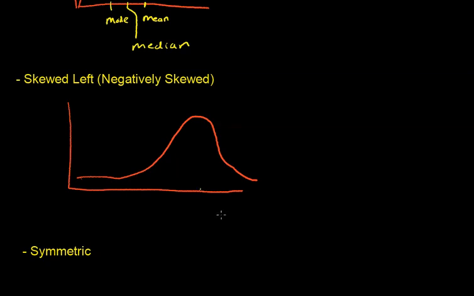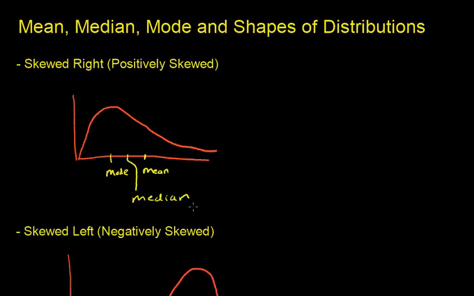Again, finding where the mode is is easiest, it's where it's the tallest. Next, finding where the mean is is second easiest, since it will be pushed by the tail. The tail is over here to the left, so the mean will be over here to the left. Then lastly, the median will be between the mean and the mode. So in this case, the mean is the smallest number, then the median, then the mode. In a positively skewed distribution, the mode was the smallest, then the median, then the mean.